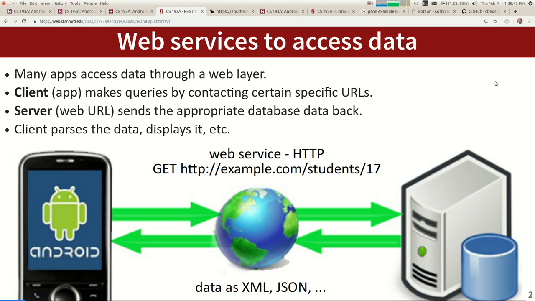Now, another thing that's interesting is when you have data that comes from one computer to another, you have to think about the format of the data. When I send you this information, what format is it stored in? How am I going to know what to do with that data when it arrives? You guys have sometimes dealt with different kinds of data before. You can store data just in a text format, like the example that we did last time with puppies. The list of all the different puppies was just a text file.